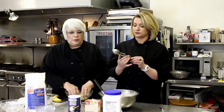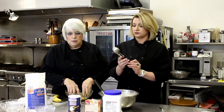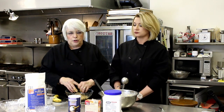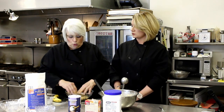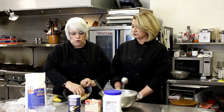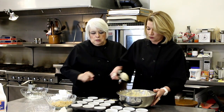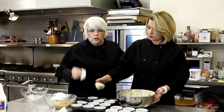Once you get this all together, we already have pans lined with paper cups and we're going to scoop the batter in using a half-cup scoop — that's the right size for this muffin pan. If you want smaller muffins, just use a smaller scooper. The nice thing about using a scoop is that all of them will come out pretty much the same size. It's like portion control.